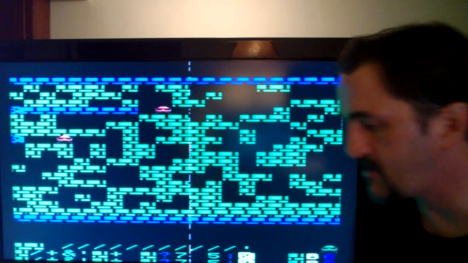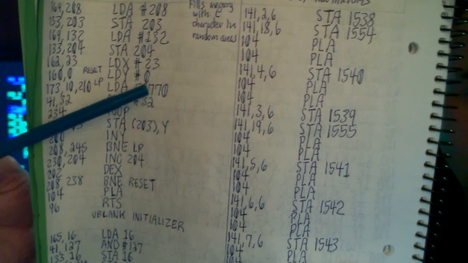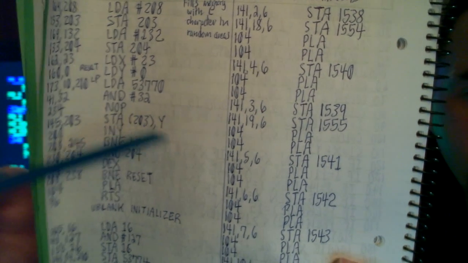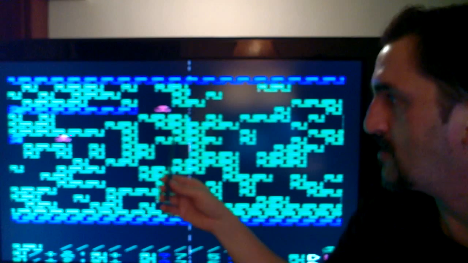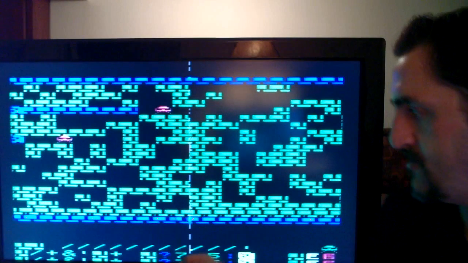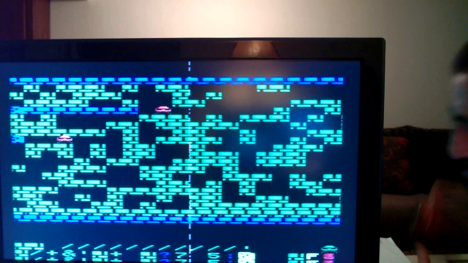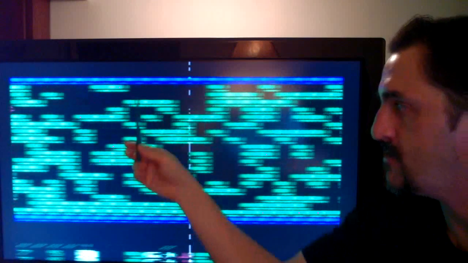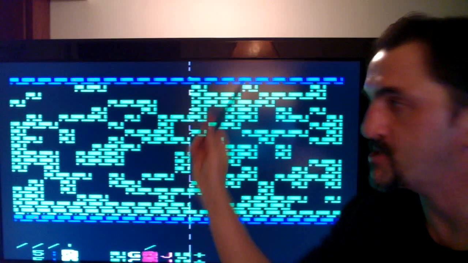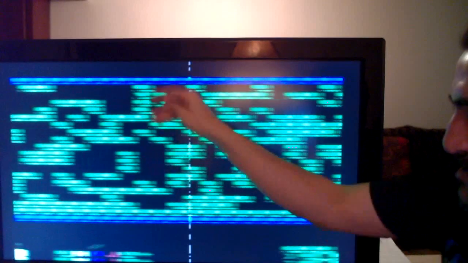So what I wanted to explain is this code I showed you earlier here, where I was reading in the high and the low bytes and reading in a random area and masking it at 32 and incrementing. What it's basically doing is it's repositioning these. You see all these little green blocks? It's repositioning these all the way through memory here. So as you saw me earlier when I scroll on, this assembly instruction I did is filling this whole maze with all these random blocks you're seeing in memory.